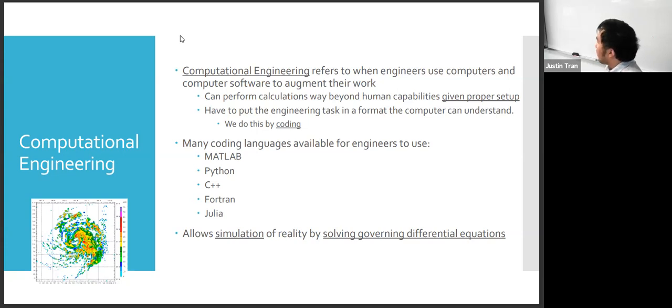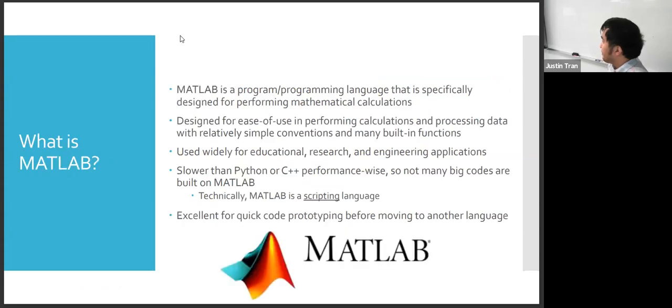For our class, we choose MATLAB, but a lot of the skills that you learn in MATLAB you can actually apply to other programming languages as well. A couple people have already talked to me in the class that they want to learn Python, and this class is a good chance to learn Python as well. Python and MATLAB share a lot of similarities, but I think overall you can do a lot more with Python than you can with MATLAB. So, that's also a good option.